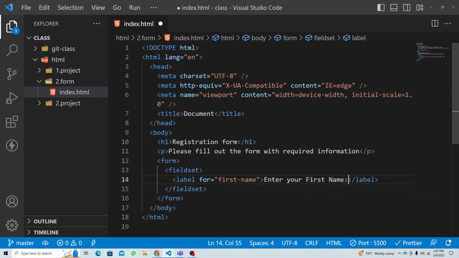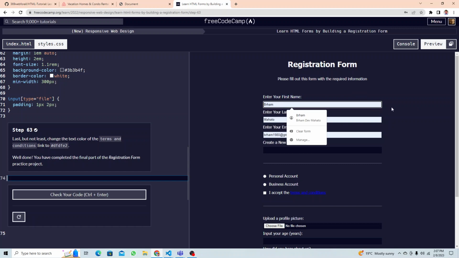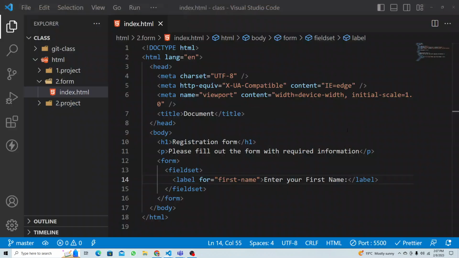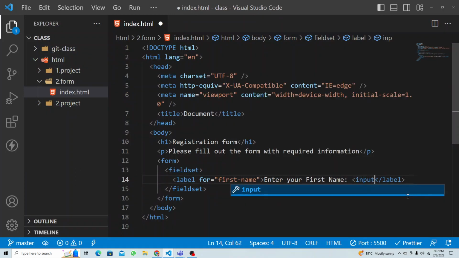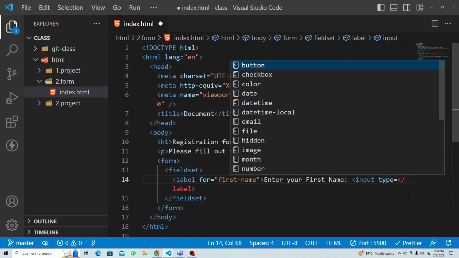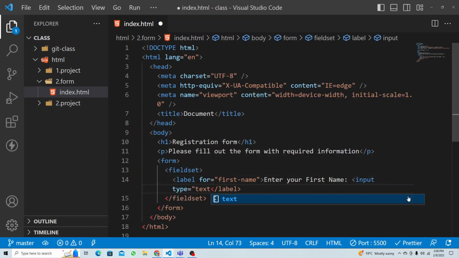Now we need this input field, right? So how do we get that? Space, and we put our input, input type will be text. Close this for now.